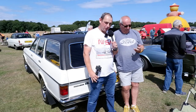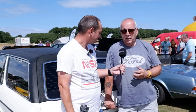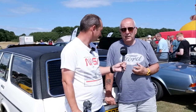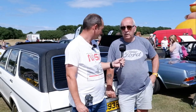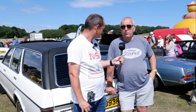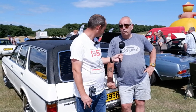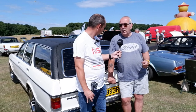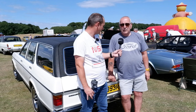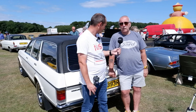Trevor here has got a lovely Mark 1 Granada Estate. Now, tell us a little bit about this. This is a GL spec, I believe. It's a GL, it's a 3-litre V6 with the Essex engine in it, which I've owned for 4 years. It was originally owned by the original owner, Ray Barber, who owned it from brand new until he died. And he used it every day for 20 years as a runabout. And then after that, he took it off the road, restored it over 2 years, and then used to take it to do shows on a trailer behind the Mark 1 saloon. Everything has been nut and bolt. It was ripped right back to everything, it's fantastic.